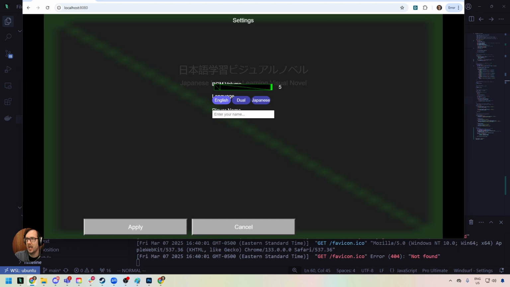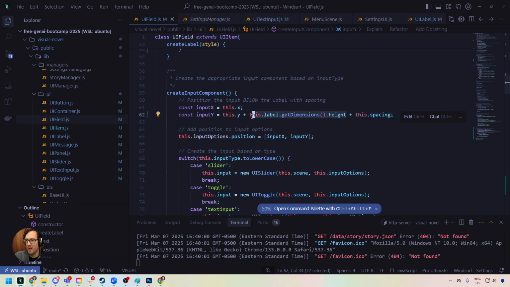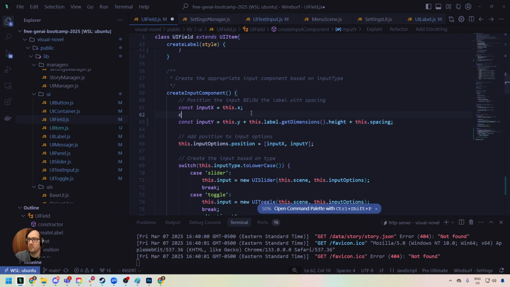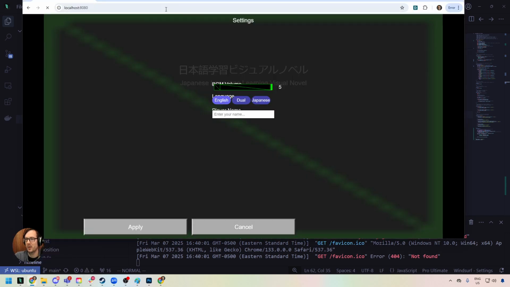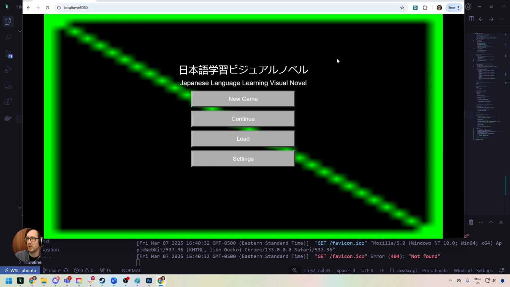So now we don't get anything. My question is, at this point, what value is it returning? Is the label actually what we think it is? So we'll go ahead and say console log, assuming there's nothing else weird here. I want to go label height. Just say label height. I hope it just doesn't make it 12. That'd be really annoying. Or 0. We'll go here, and the label height is 0. So the label height has nothing. It's just 0 across the board.